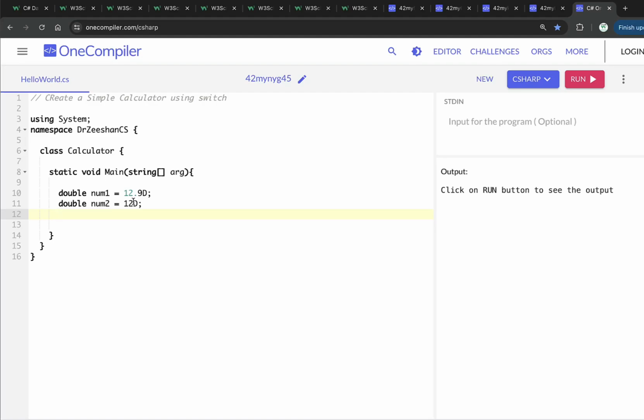And now let's say, for example, which operation do you want to perform? Okay, so let's use something called a char operator is equal to, in single quotations. Remember, a character always has single quotations. I always tend to forget. And I say, for example, plus. Since we don't have a GUI, we are using variables. If you create a GUI, then you can use that.